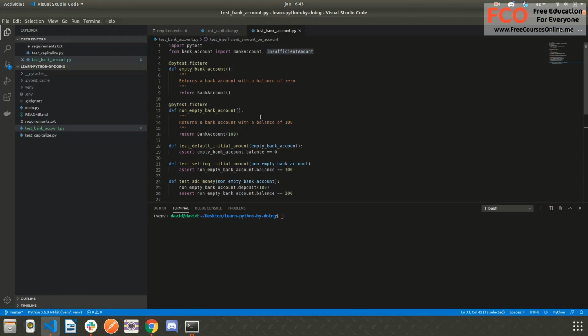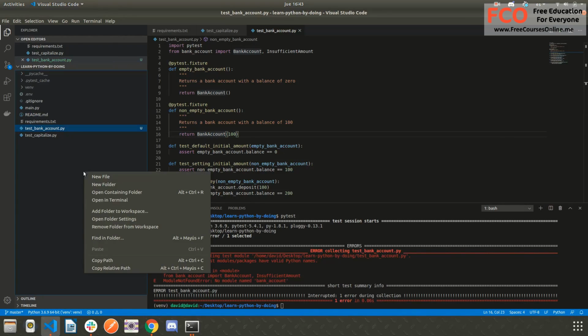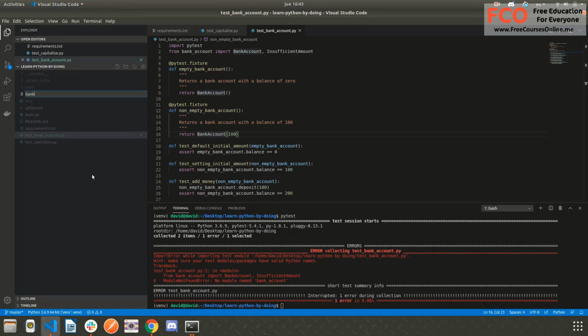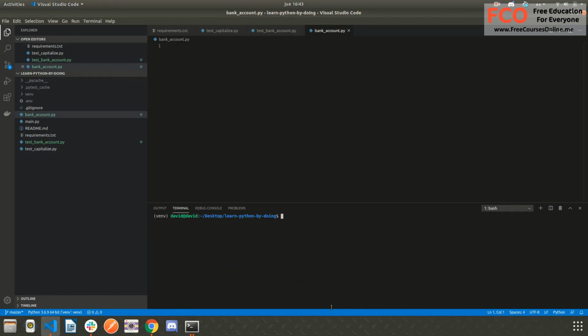Okay, so now if we try to do pytest, obviously we're going to fail because we don't even have this bank account class implemented. So let's do that now. So bank account.py. Now we have to write the minimum code in order for these tests to pass.